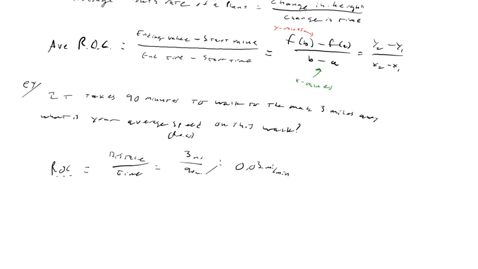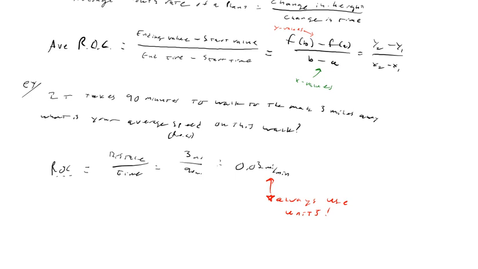And here's an important thing you need to remember. Always use units. When you're dealing with these rates of change problems, it's always going to be about something. They'll always be about a situation. And so you need to use your units. You always need to explain what it is you're talking about. 0.03 what?